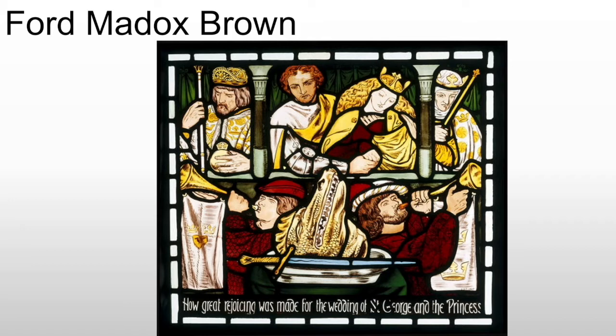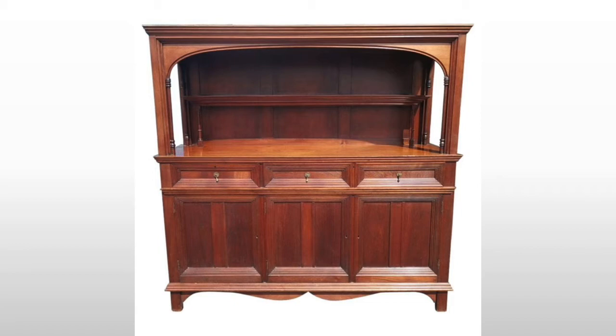For example, Ford Maddox Brown — he's a pre-Raphaelite artist and primarily a painter — but he's known for creating incredible stained glass windows. He's going to produce pieces designed for the middle class, for the average person as he saw it, not just stained glass but also furniture pieces. We know this is Ford Maddox Brown because the arch top mimics the same arch used in the frames of the pre-Raphaelite Brotherhood, of which he's a member.